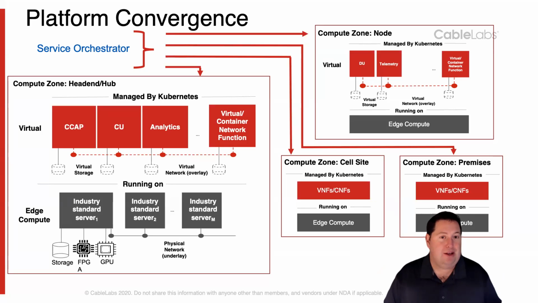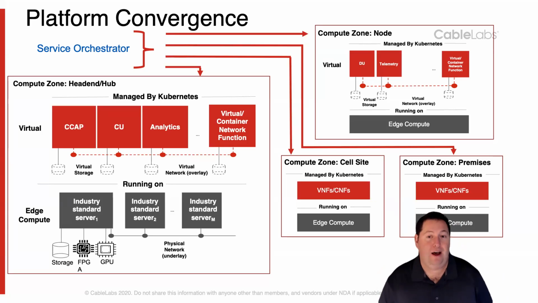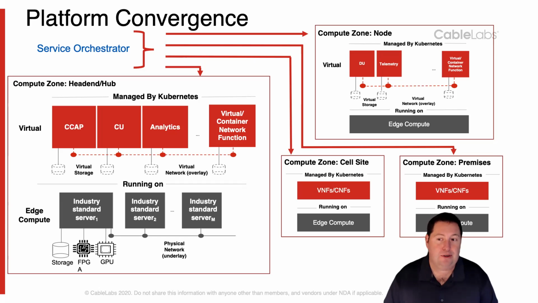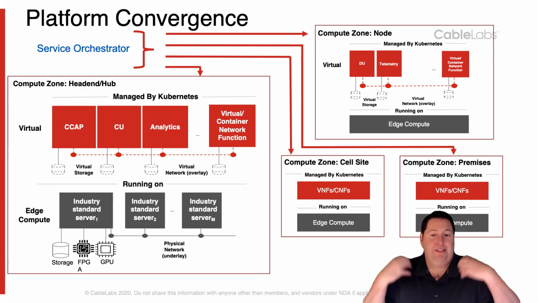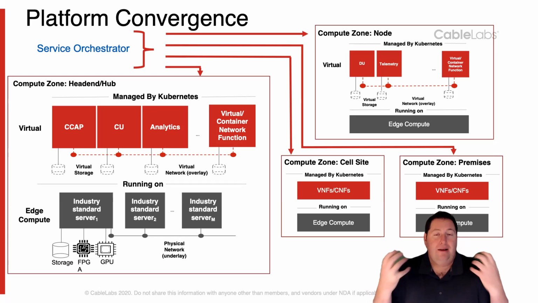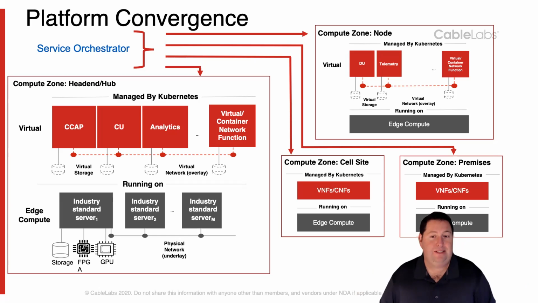We can do this on cell sites and put large pods of servers at cell towers, or it can be on the customer premises. Really, it doesn't matter where this is. You can use your imagination for how close you can get the compute to your customer. And we want to enable these same orchestration layers. We want to enable the same industry standard servers. So you can use standard x86 64 compute. But if you have a need to do hardware acceleration or some higher network throughput or security, you can use this hardware in the same manner that you would access that standard compute.